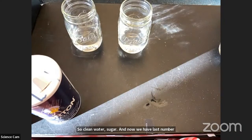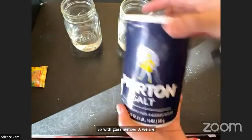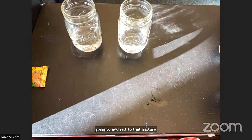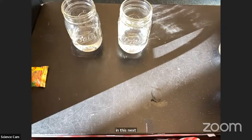So with glass number three, we are going to do salt in this one now. So we need to get our tablespoon back out, and we're gonna add salt to that mixture. Let me just wipe this down. So if you have some leftover sugar on your tablespoon, make sure you wipe it off because we don't want any of the sugar in this next mixture. Okay, so clean it off nice and good.